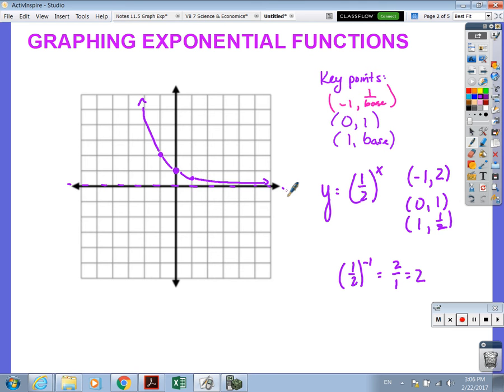So that's an example of growth and decay, and that's what this looks like in practice. Just remember, a fraction raised to a -1 exponent flips the fraction, and that's why the left side gets bigger when you have a fraction base.